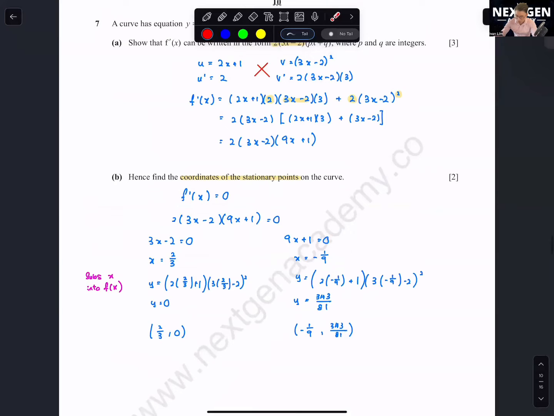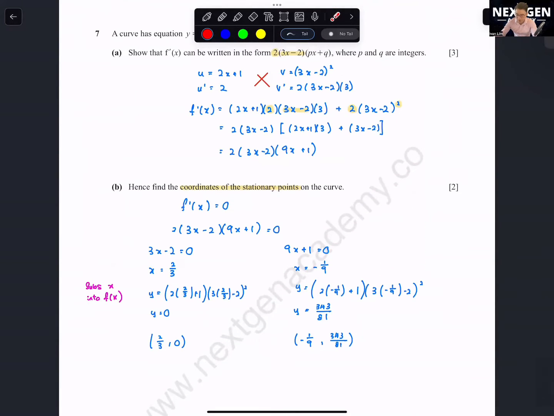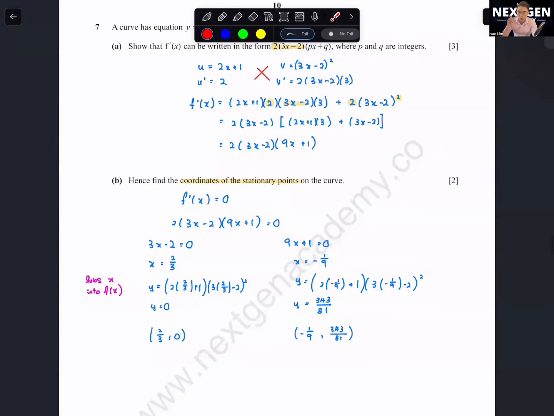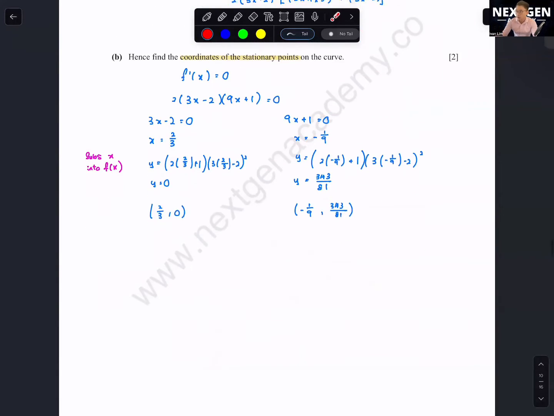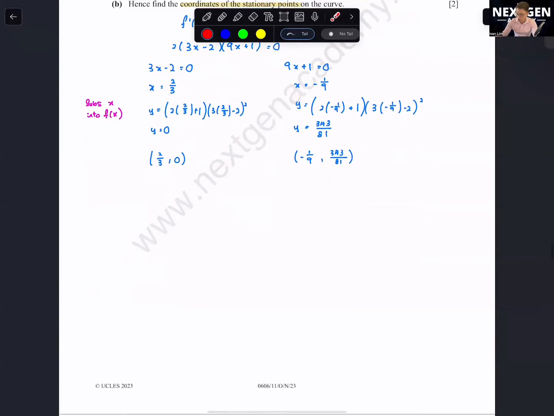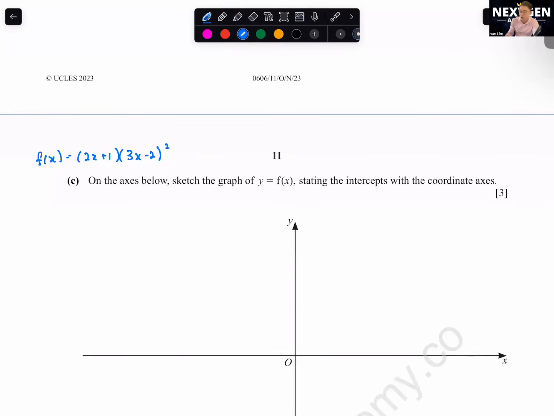So now how can you draw the graph? We have to look at the main things that we need to do. We are going to use SIM. SIM means you want to find your shape, your intercepts, and your maximum or minimum point. Can we write down all the information here? What's the graph that we are trying to draw? f(x) equals (2x + 1)(3x - 2) squared. First of all, we need to know what graph this is. I got 1x, and one is x squared. So this is the cubic graph.